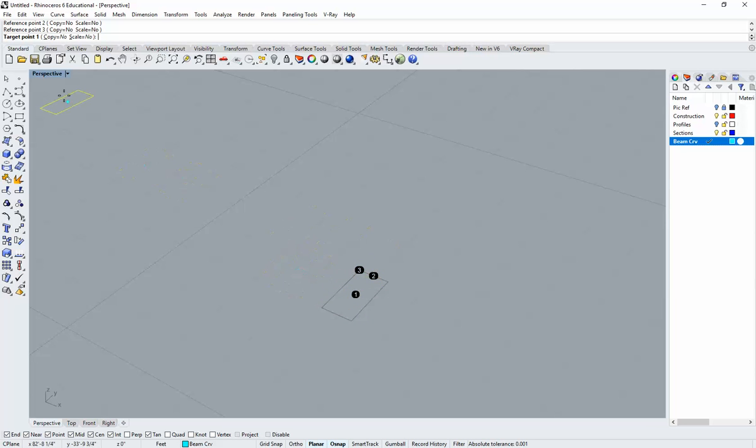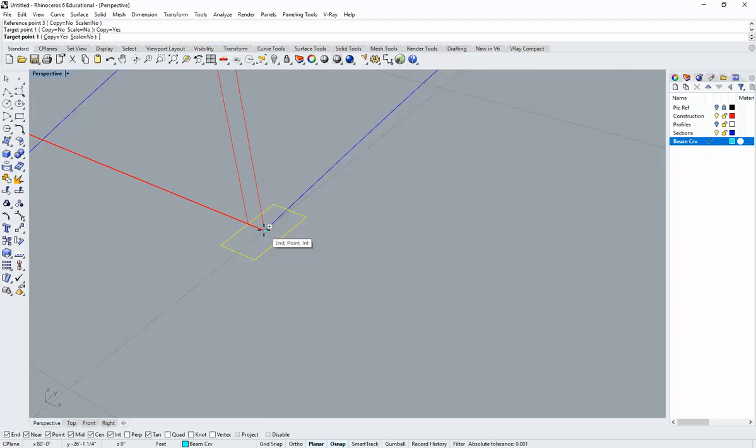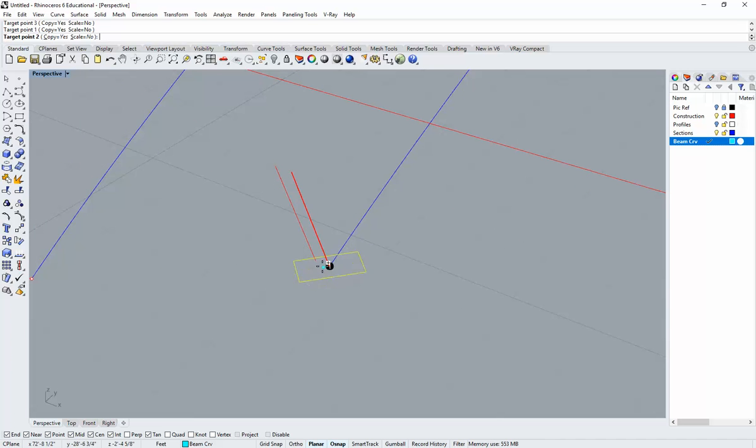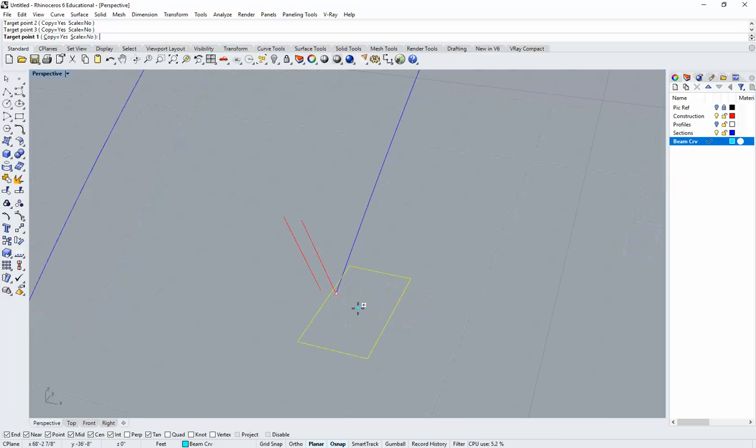Before I click anything, I have the option up here to copy my target. That's what I'm going to do. I'm going to copy this because now I don't have to rerun the command as I keep going. So I'm going to click, here's my first target point, there's my second, and then wrap it up with the third over here. And now I can keep going. Click, click, click. It's true that in this case, because it's a simple orientation, it seems to work after we click the second point, but the command requires 3, so we have to give it what it wants.